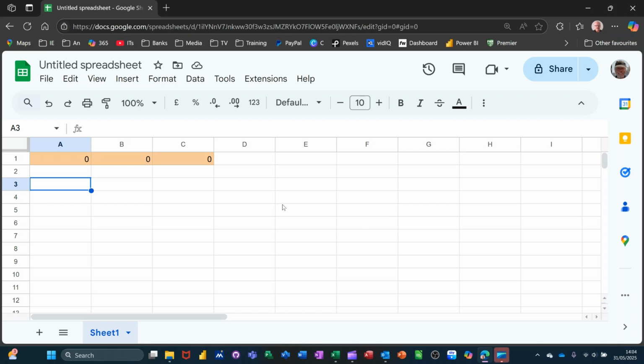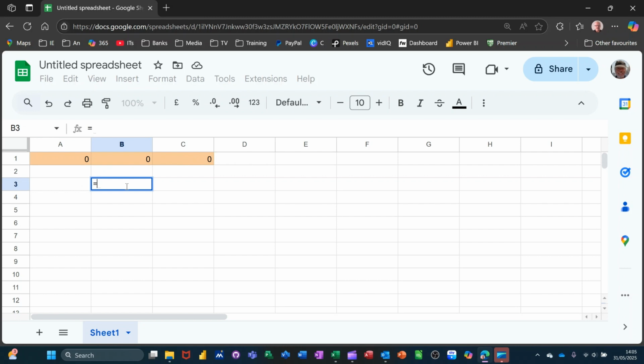In this module, I want to show you the difference between the AND function and the OR function and when you should use them. So on the screen, I've got some cells here with some zeros in them. I'm going to use the AND function first. So I'll do it by itself. So AND is just going to come back with either true or false.